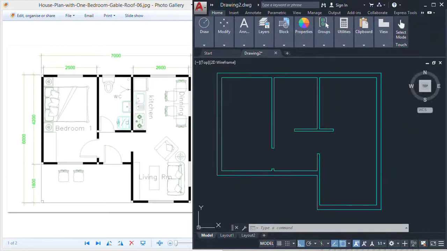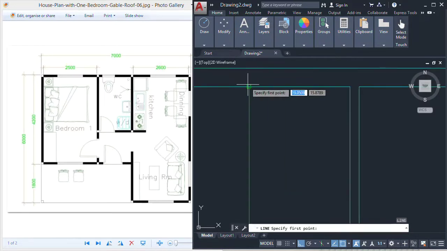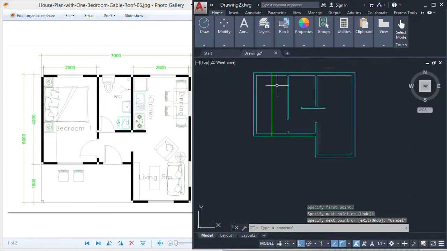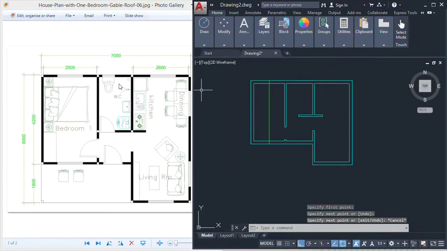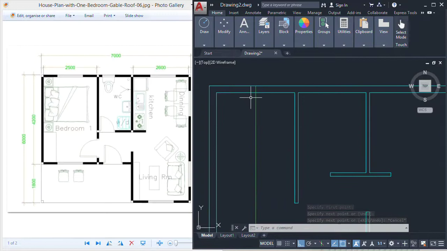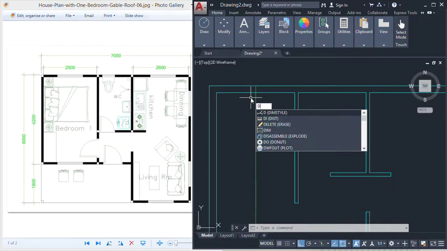So what I'm gonna do is use my snap here, it's on, and I'm gonna find the middle of this line, which is gonna be the middle of my room. As I found the middle of the line, I'm gonna just come down and another line here, sorry, my mistake, another line here, and this way I can partly guess the middle of my window.